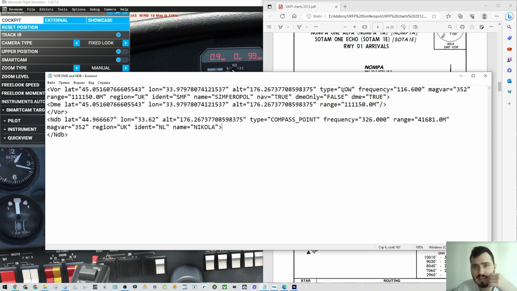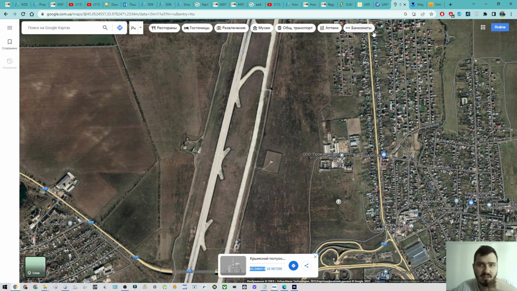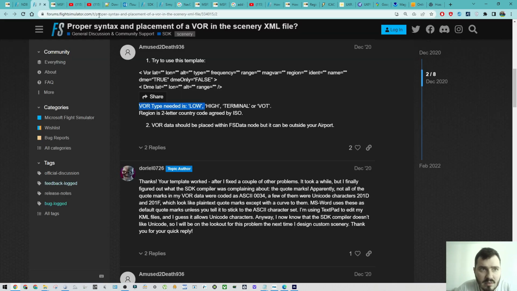Type, there are 4 types of VOR DME. Actually, let's check it. You can see on this link that the VOR types are low, high, terminal, or VOT. It depends on their radius of usage.